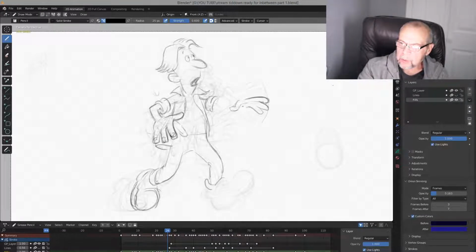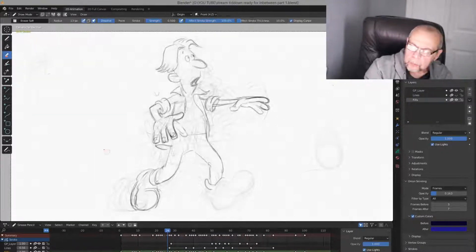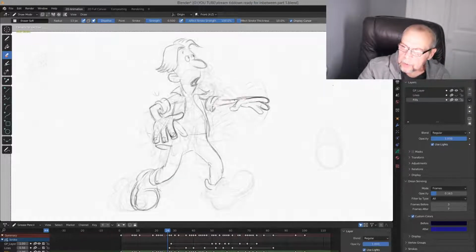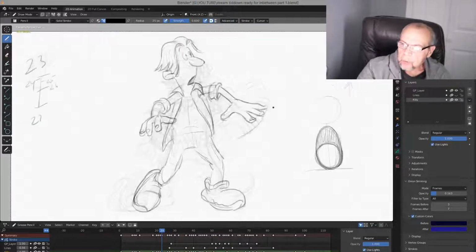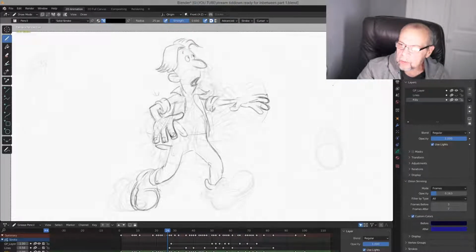I always recommend drawing what I call a comfortable position for the character, not a position which really breaks the character. It's kind of like this. I just need to adjust something. Maybe even like that, you know, like that.